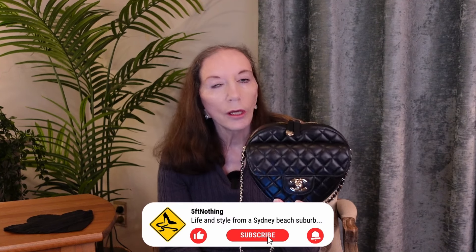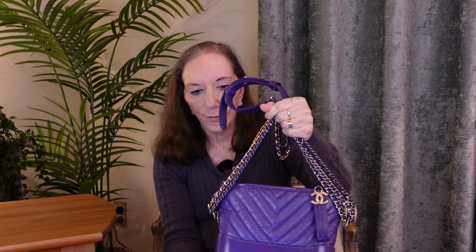So that is the last of my collectible bags that I don't use. Now I'll start showing you the bags that I do use fairly regularly. The next bag I have to show you is a small Gabrielle in purple — my favourite colour — not with the beautiful hardware, just with the standard hardware. Even though it's not the beautiful multi-coloured mermaid hardware, I still love the combination of metals on here: the ruthenium, the silver and the gold. Really lovely.